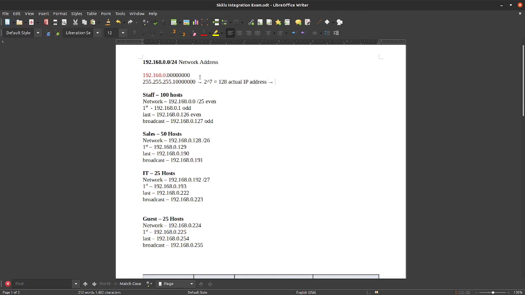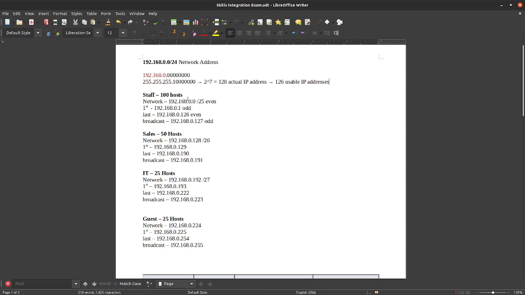However, this 128 includes the network and the broadcast addresses, which we're not going to use on any of the hosts. So we take away 2, which gives us 126 usable IP addresses.